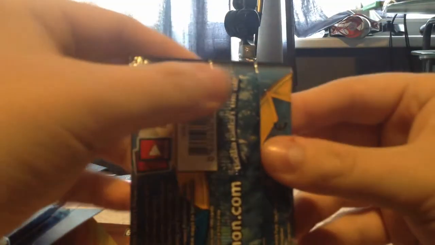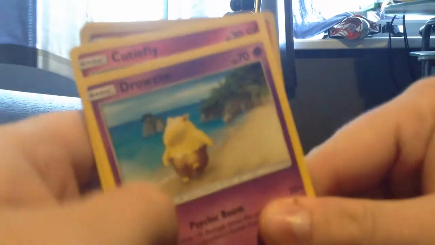This is the pack I really wanted to open. Hopefully this is the one. I had a good feeling about this. Let's get straight into it. Is it the same type as the other one? Yeah, it's Sun and Moon. You just had a better feeling about this one. People are probably shouting at us in the comments, like, what are you doing? Just open it up.